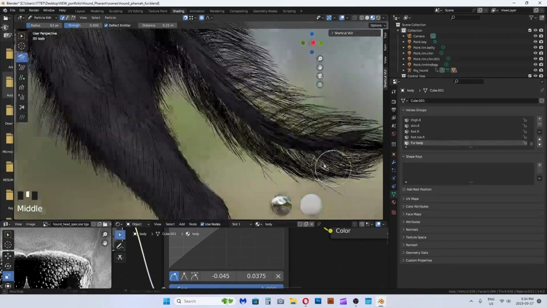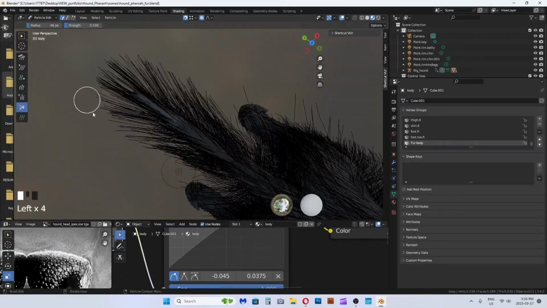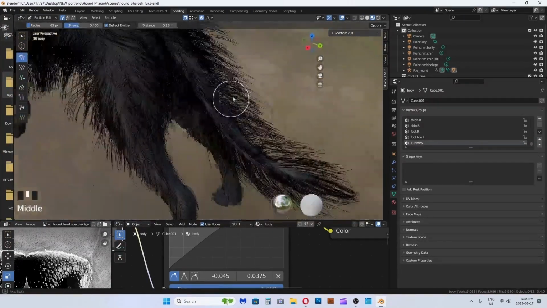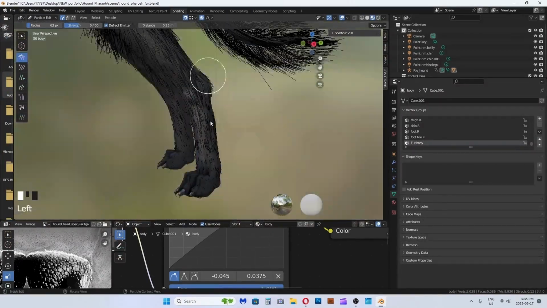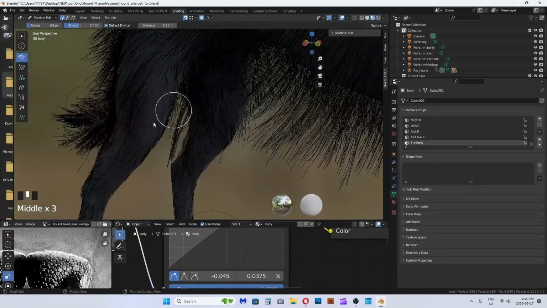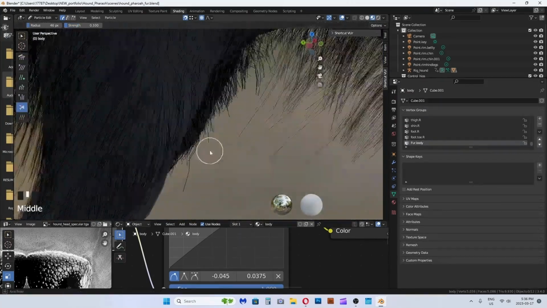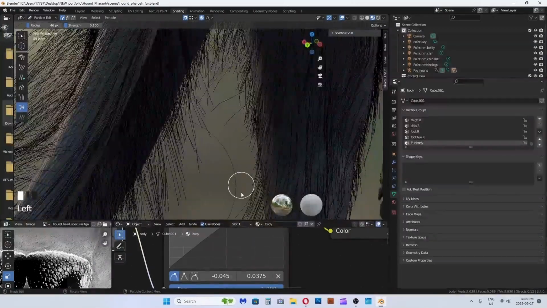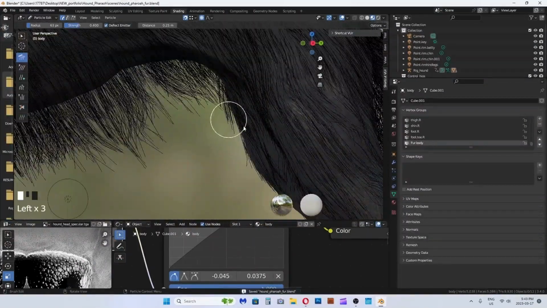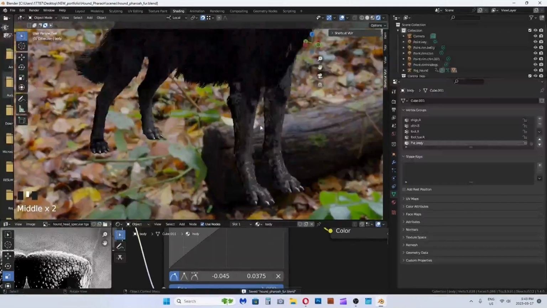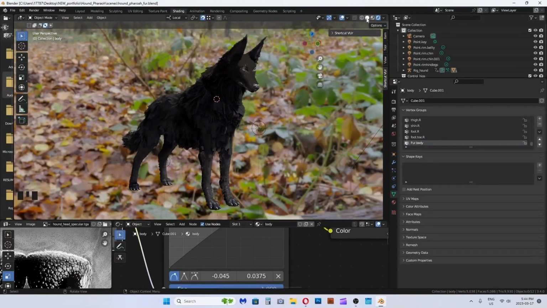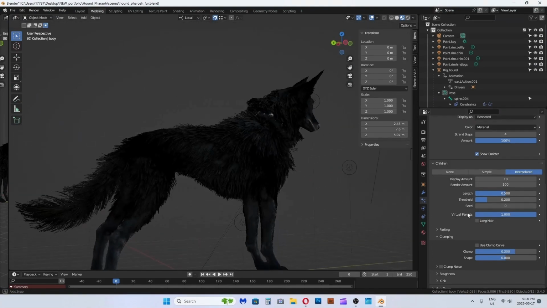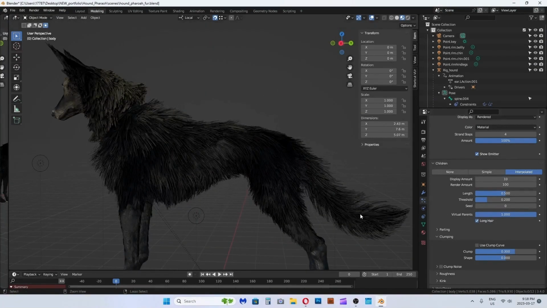I am not using any reference and just freehanding this character from my mind as I go. A 3D doodle. Slicking down the short fur on the legs and cleaning up the fur profile where they intersect. I see in other fur tutorials some people section off different hair types into different vertex groups. Since this is my first fur project, I just wanted to keep it simple and focus on the creative aspects and not be bogged down with technical details.